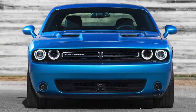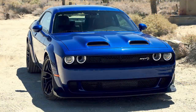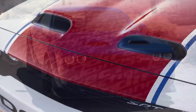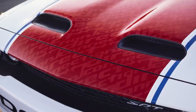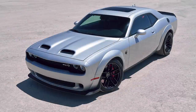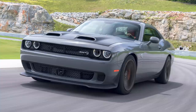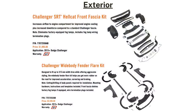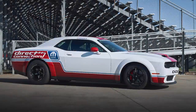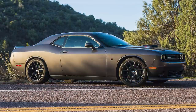We'll start with the Dodge Challenger non-Hellcats, as this model has the most parts offered. For all 2015 and up models, you can get the dual snorkel Hellcat hood for $1,495 — introduced on the 2019 Challenger Hellcats — which is functional with 18% greater airflow than the 2018 SRT Hellcat hood, over 1,100 CFM, and a 4°F intake temperature reduction. The SRT Hellcat front fascia kit costs $1,995 and provides improved engine cooling and increased downforce. The wide body kit is $2,495, and 20x9-inch wheels (formerly OEM Scat Pack) are available for $675 on any RWD Challenger from 2008 and up.